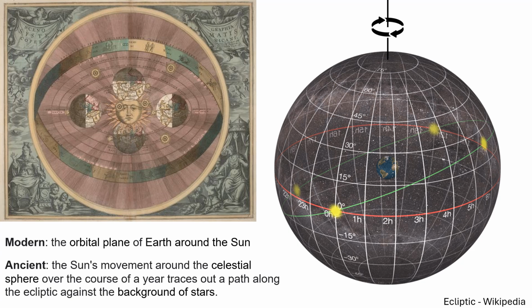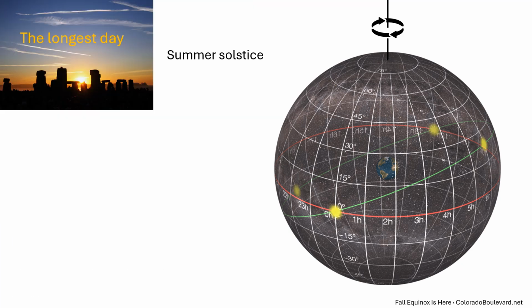When the Sun's right ascension increases every day to the right, its declination also moves north every single day. Now it reaches its highest point, 23.44 degrees, at the Tropic of Cancer. It's the summer solstice, the longest day. After that, the Sun's right ascension keeps going to the right by 2 hours per month, but its declination decreases, starting to move south.